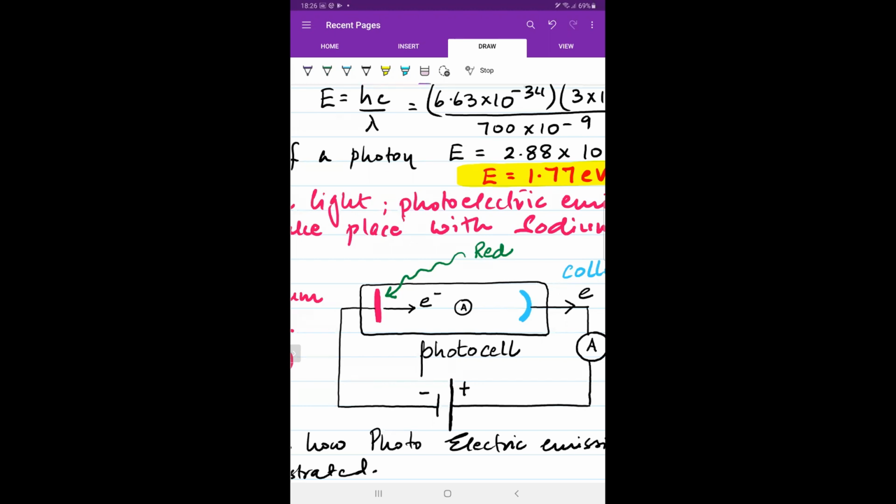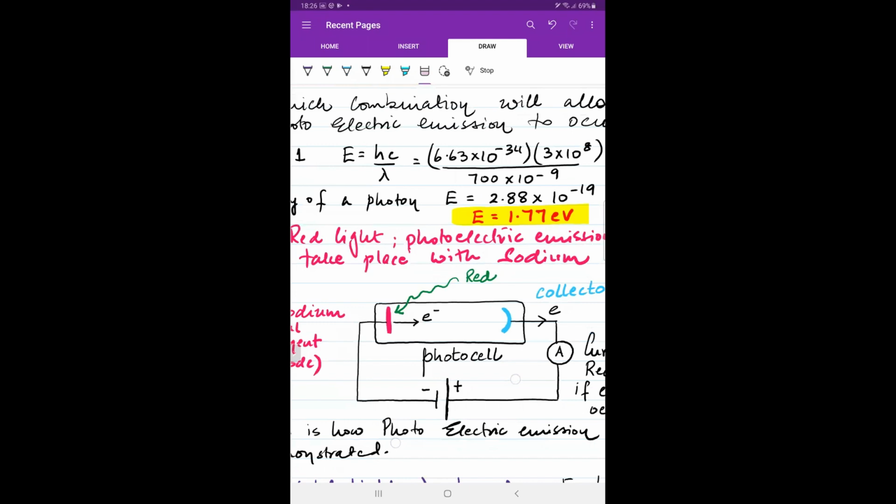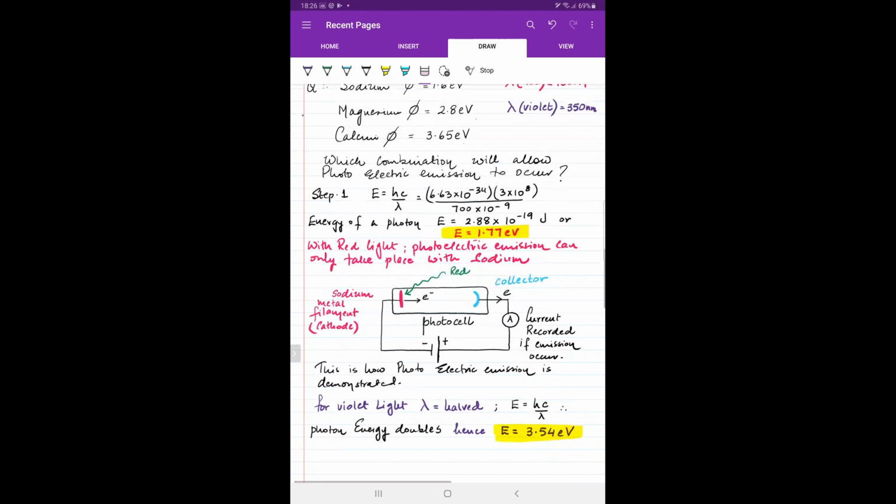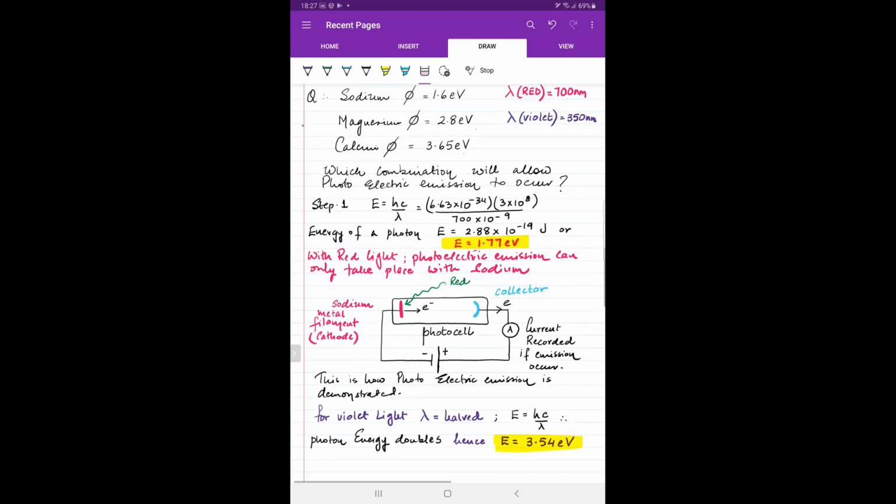सही. अच्छा एनीवेज, तो coming back to the working, मैं पूछ ये रहा था कि वायलेट के साथ क्या लगता है क्या होना चाहिए. एनर्जी डबल हो गई है, तो जरा प्लीज सारे मेटल्स के साथ चेक करो. तो this time around I think ज्यादा अच्छा चांस बन रहा है. चेक करो 3.54. The photon energy is reasonably high now. So yes, this time around you can expect कि शायद सोडियम के साथ तो पहले भी हो रहा था, अब भी हो जाएगा. मैग्नीशियम के साथ पहले नहीं हो रहा था, अब हो जाएगा. और कैल्शियम के साथ पहले भी नहीं हो रहा था, अब भी नहीं होगा. है ना.